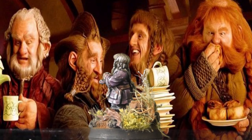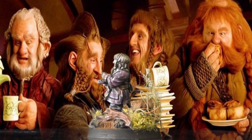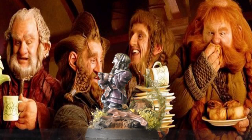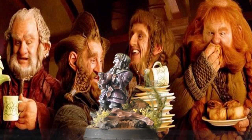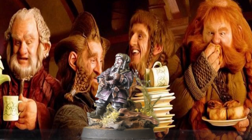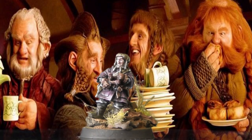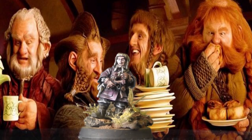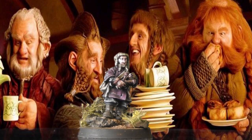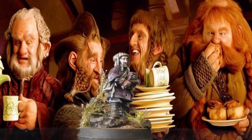Ori the Dwarf, one of the most likeable characters from the movies. Really fun. I think he might be the lowest as far as points goes in the company, but a really cool and fun profile nonetheless. He's fight 3, 3+ shoot value, strength 3, defense 4, 1 attack, 2 wounds, courage 5.